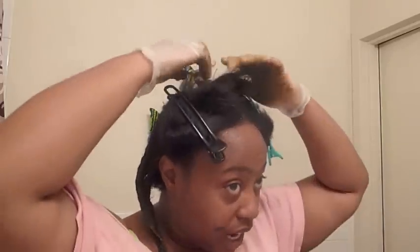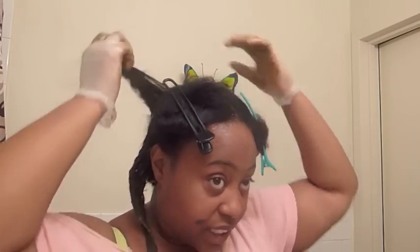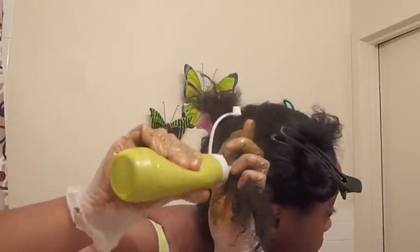If you start making your henna and you touch it and you feel grains on your hands, don't use that henna. It's not good. You do not want to use that henna. So, like I said, you just have to be really careful. It's better to have wasted the money and throw it away than to insist on using it and severely damage your hair. That's not what you want to do.